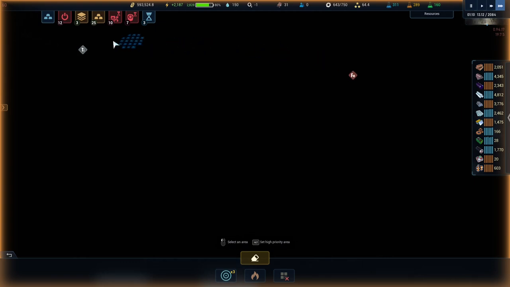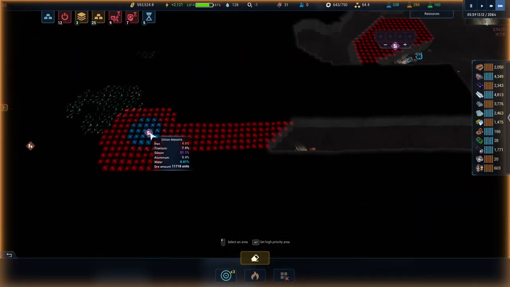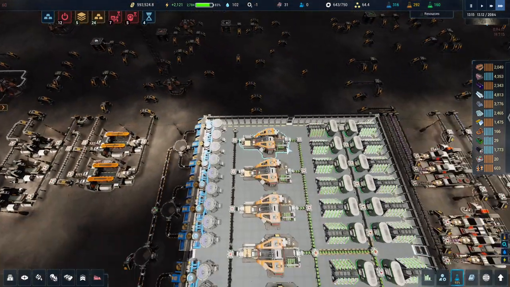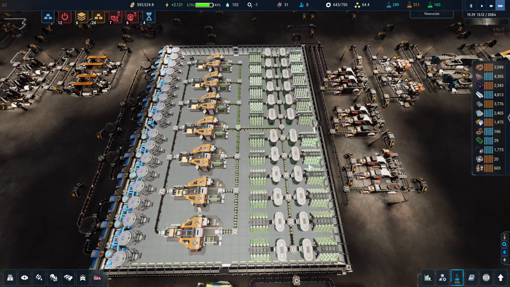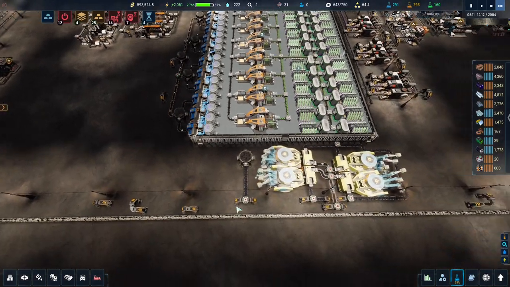So yeah, I've scanned around. There's a couple of resources around, which is nice to get. I'm trying to mine out in here, as you can see, to get to the silicon. Because we have a problem. I keep getting warnings that this cannot run. And it cannot run because there's not enough water. There's not enough water because our ice is out. Our ice is completely out. It's completely dead.